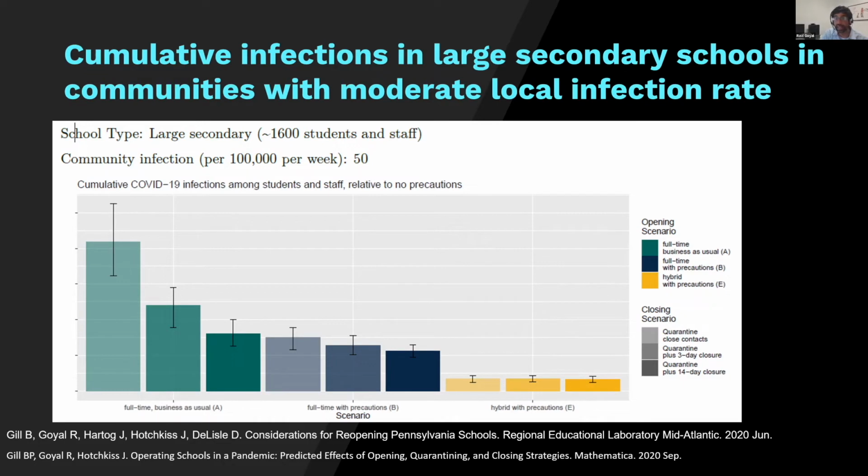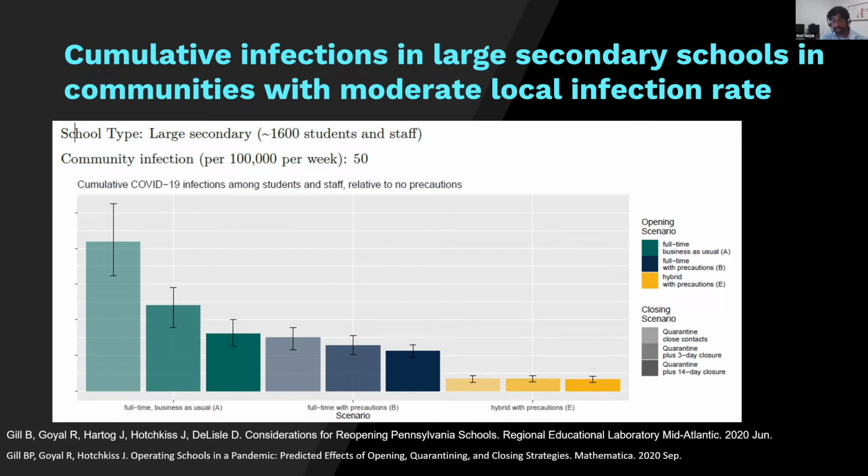We did a lot of different operating scenarios, so the ones presented are A, B, and E, as they varied more dramatically than the others. Operating scenario A, in the green bars on the left, represents business as usual, so a school trying to operate normally without any precautions. Scenario B, in the bluish bars, involves full-time student attendance with precautions in place, so wearing masks, 6 feet of distance at that time, and minimal mixing between the different classes.